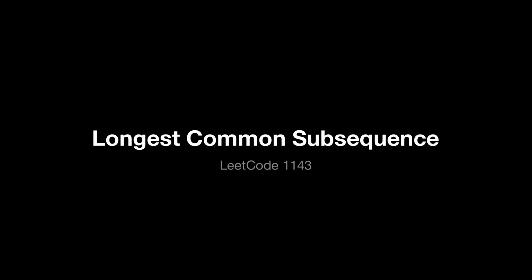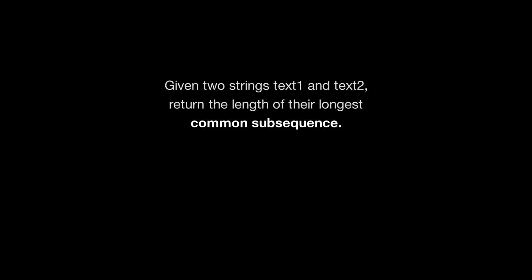So in this problem, we're given two strings, text1 and text2, and we want to return the length of their longest common subsequence. So what do we mean by longest common subsequence? Well, let's say we have the following example where text1 equals A, B, C, D, E, and text2 equals A, C, E. We can get a subsequence from text1 by deleting any number of characters from A, B, C, D, E, as long as we don't change the order of the remaining characters.